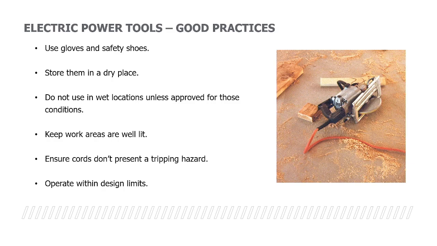Electric power tools, good practices include: use gloves and safety shoes, store them in a dry place. Do not use in wet locations unless approved for that particular condition. Keep the work area well lit. Ensure cords don't present a tripping hazard, and also operate within the design limits. In other words, use the tool for what it was designed for and do not use it for anything else.